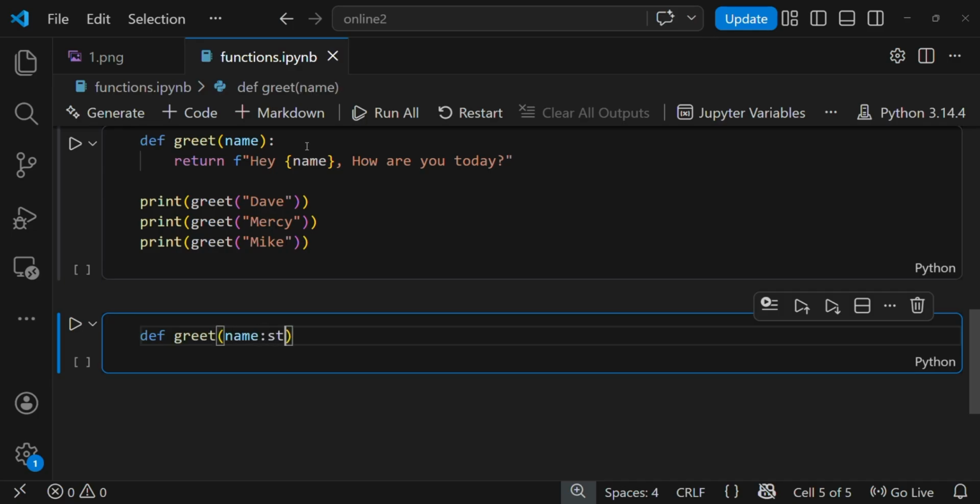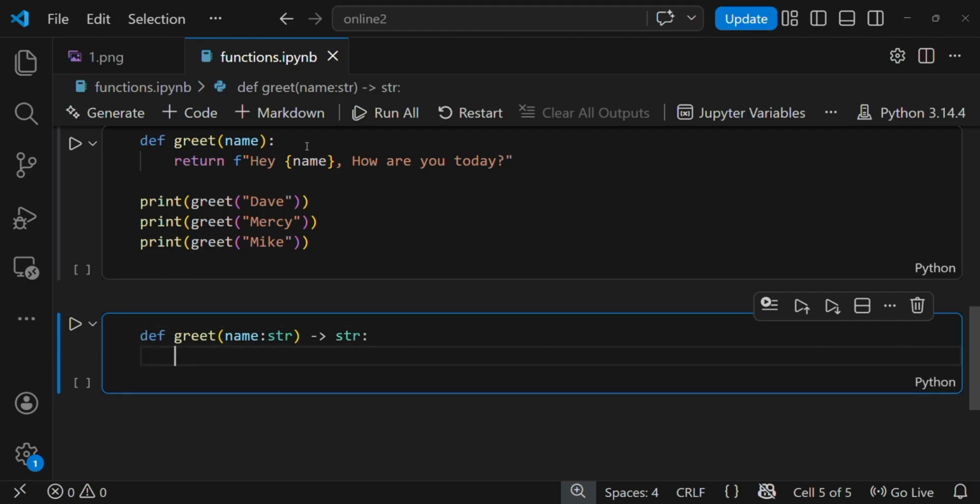So I will say my name is meant to be a string. And I could say my function is equally going to return a string. And after doing that, I can write my function body. So I'll come and say return a formatted string, which is going to be hello, the name. Maybe a good night this time round.